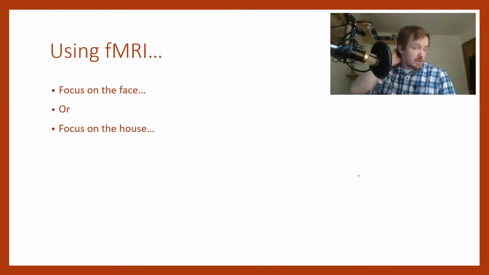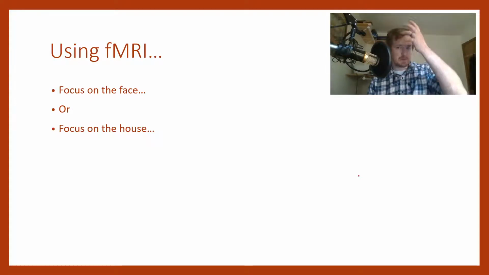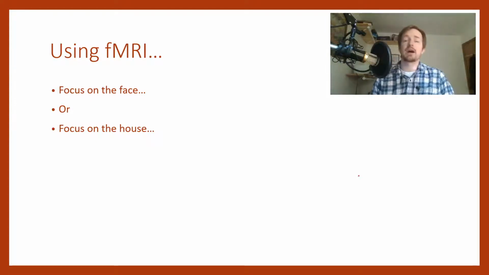So let's say that we're going to be using fMRI for this example, because a lot of what we're going to be reading this semester is fMRI data, for a lot of the reasons that we talked about. It's relatively cheap. You can use these things to get a good clear-ish image on top of the brain, in the middle of the brain. It doesn't matter. So we're going to be using fMRI for this particular experiment.